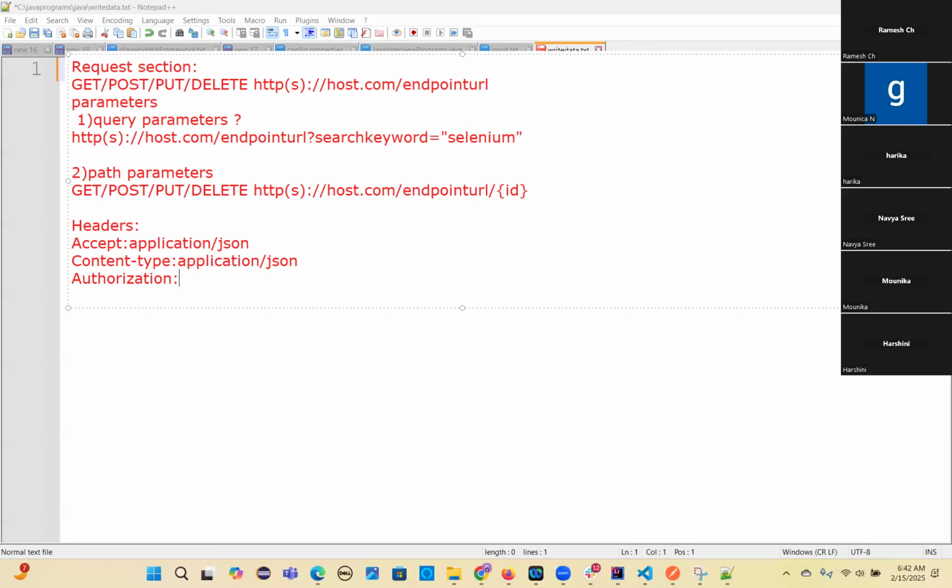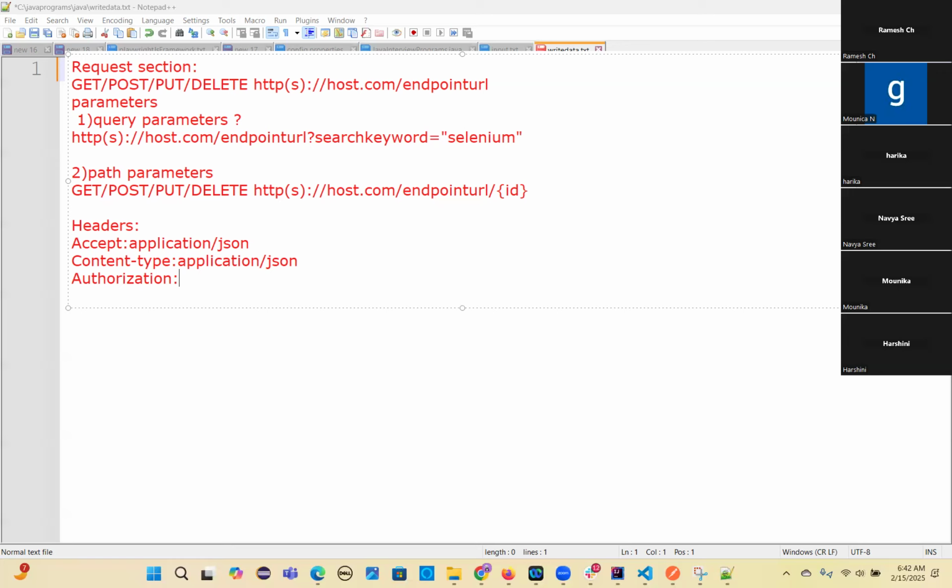So that is the one you can mention here, authorization. There will be a token. You will specify it, and there are different tokens: Bearer token, basic auth token, OAuth 2.0, HAG token. So there are different types of authorization we can provide. That is another one in the request header.